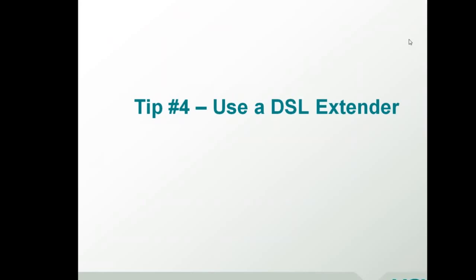As Paul mentioned, I'm going to go ahead and finish up the last part of the webinar here with two more tricks. One is if you already have existing wires that you want to continue to use, and one is if you don't have any wires at all. So I'm going to talk a little bit about DSL extenders, and then finally I'm going to finish up with some wireless.